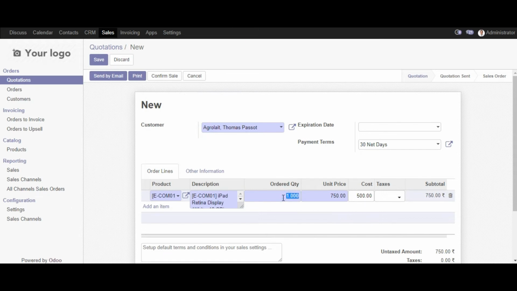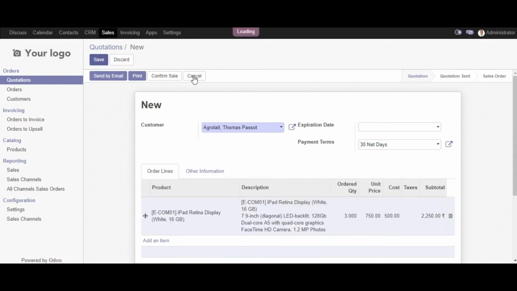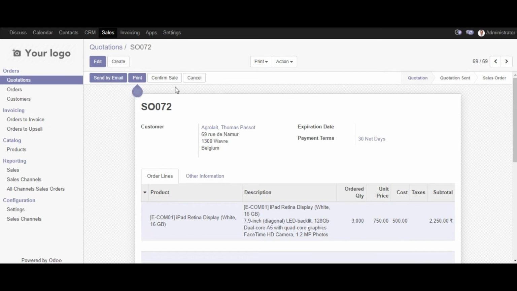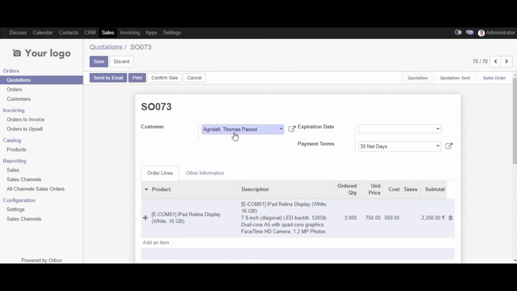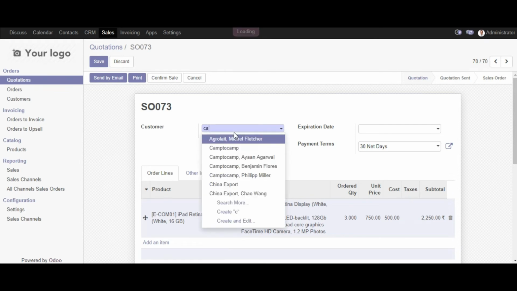I'm just taking some random customer and random products, trying to generate something, and you just save it. Maybe just confirm the sale for this one, and then we have made one. Let's duplicate this, and this one maybe let's create for camp to camp.